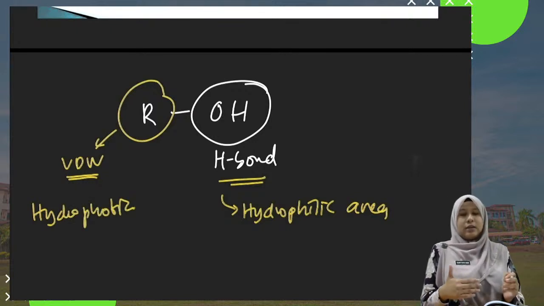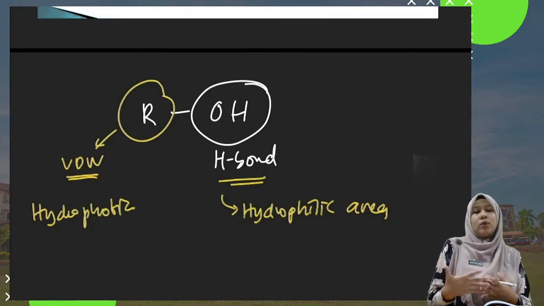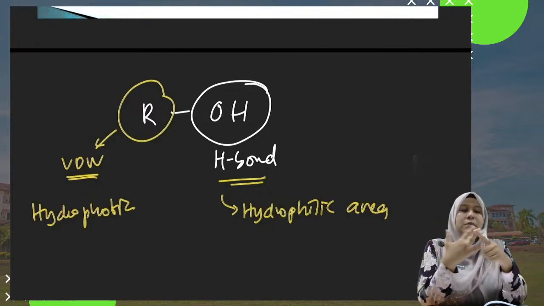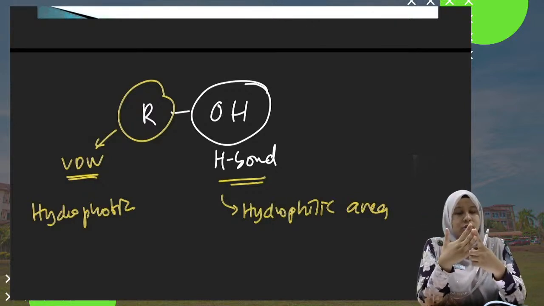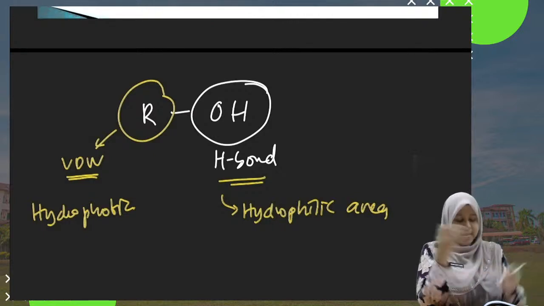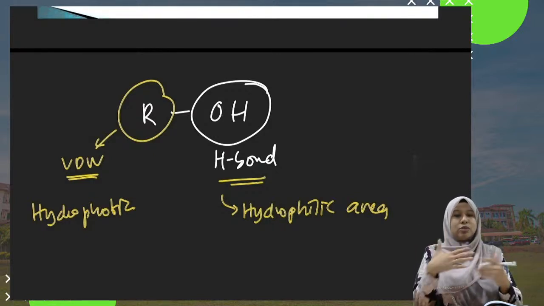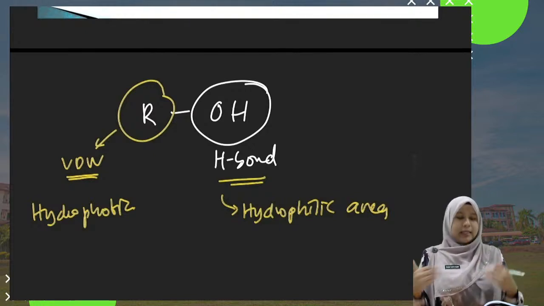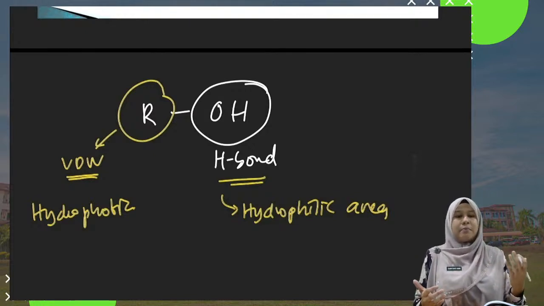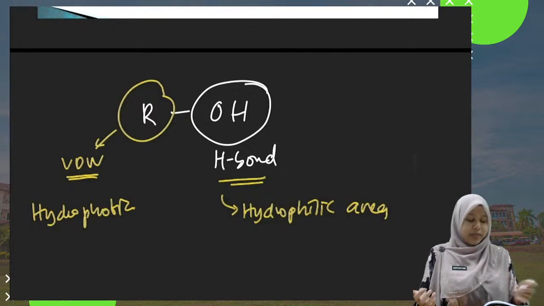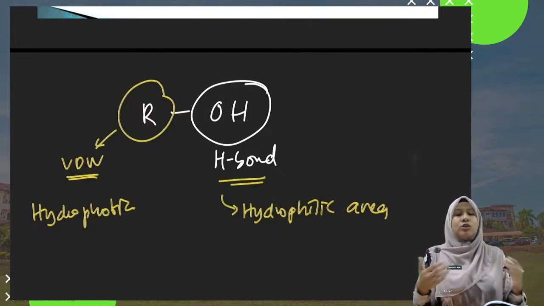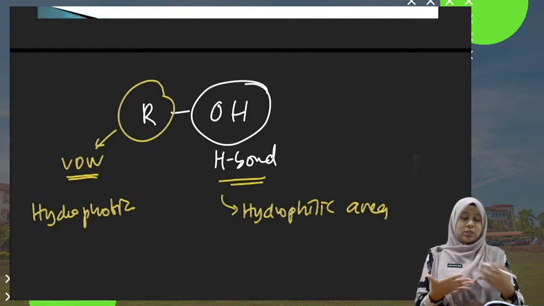Sebab tu dia kata tadi phobia lah. So dia takut kepada water. So jadi bila kita discuss tadi, kita kata carbon 1 metanol, carbon 2 ethanol, carbon 3 propanol, dia memang completely soluble in water sebab alkyl group dia sikit. Maksudnya area untuk hydrophobic area tu small, kecil. Okey, tapi bila dia lebih daripada 3 karbon, dia dah banyak. Contoh macam 8 karbon. So hydrophobic area dia tu dah bigger compared to hydrophilic area. So dia akan jadi less soluble in water.